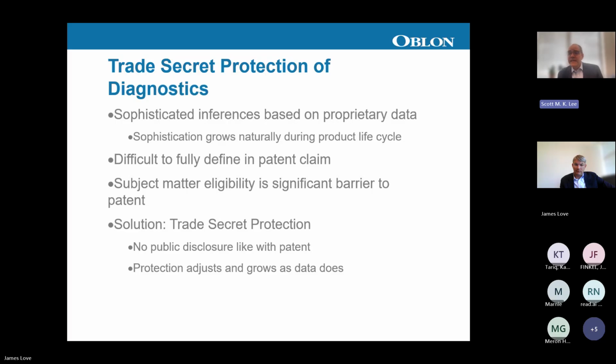The trade secret protection can evolve right along the way because it's not based on disclosing a particular snapshot of what your invention is and then getting patent protection in exchange for that. So if you're implementing a trade secret strategy, then you can keep secret and therefore keep as a valuable asset to your organization that whole data set and ways of using it as they evolve. So that's an important thing to consider if you're working in this field.